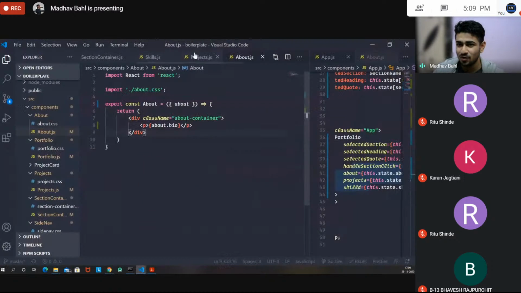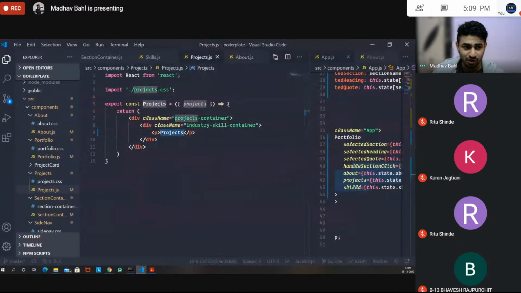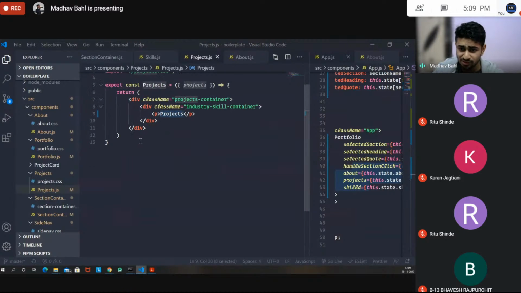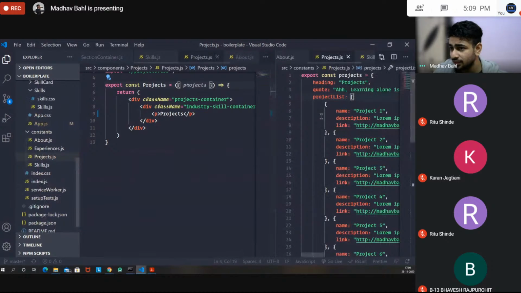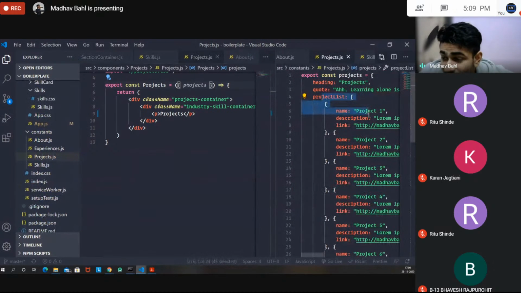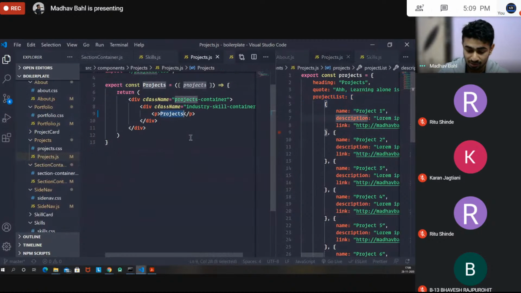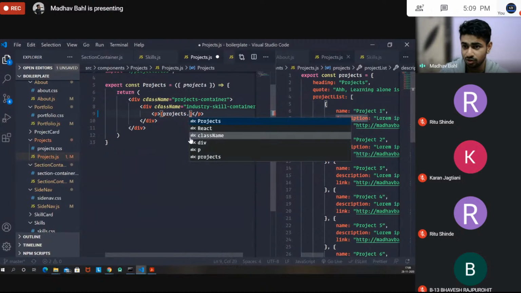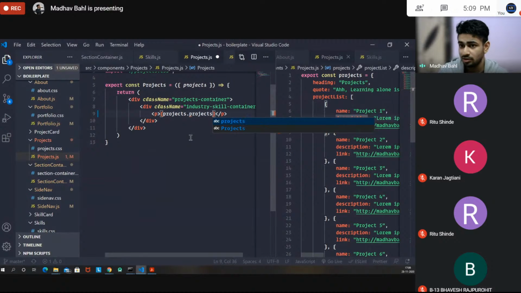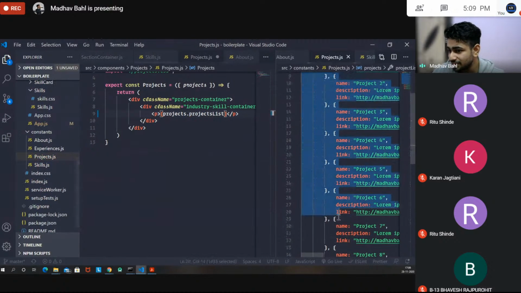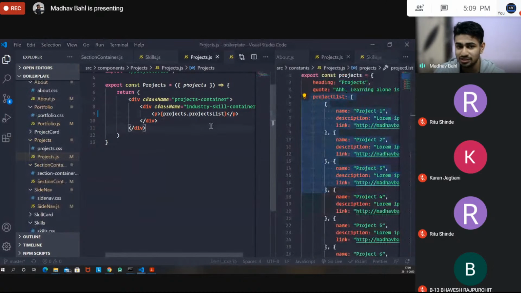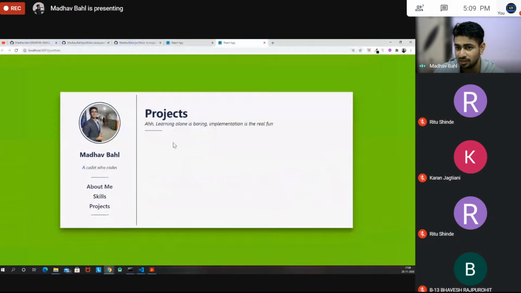Similar thing we need to do for our projects section as well. So for our projects, just give me a moment, I am almost done. As you can see here, we have access to projects, but this projects has a list of things. This is a list, not a string. So we cannot do something like projects.projectList directly. This is a data structure, not a string, so this is going to give us an error. If we try to click on projects, it will show us nothing.